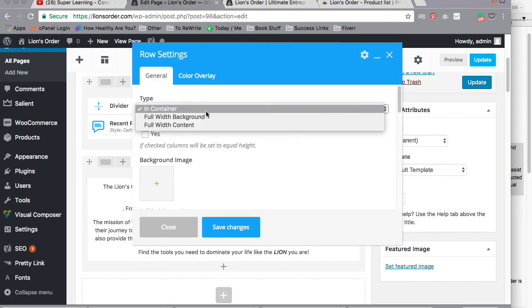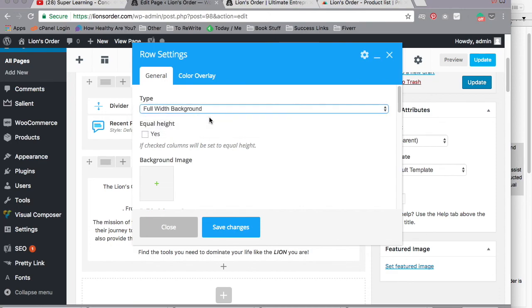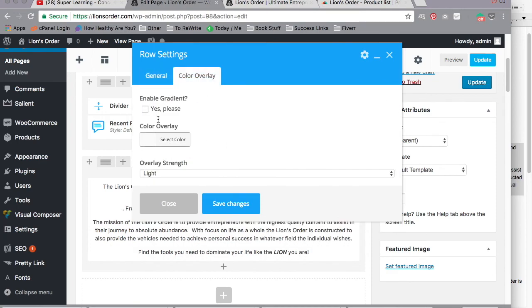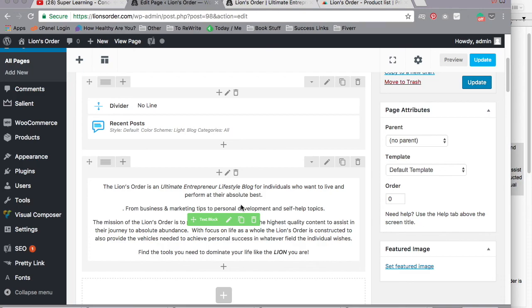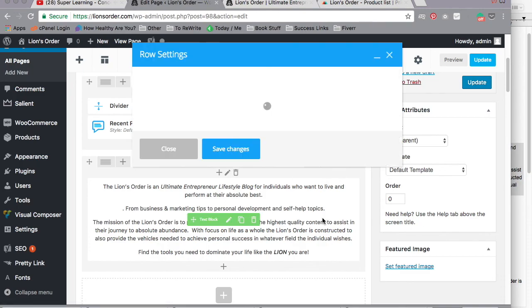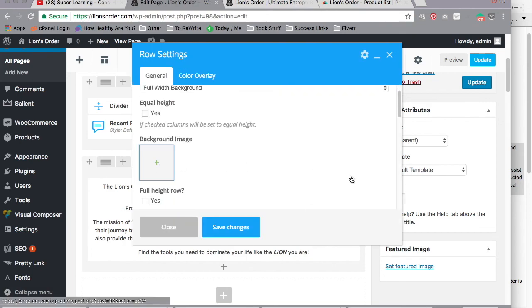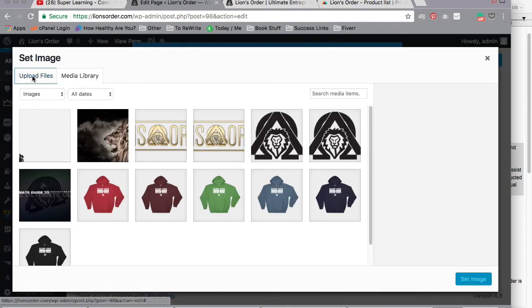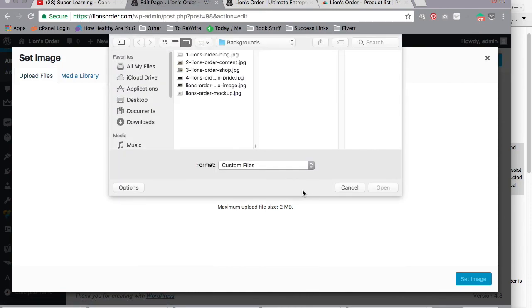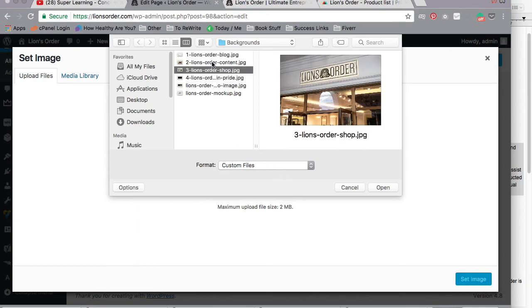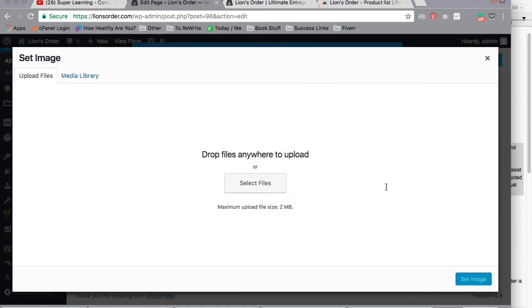And of course, the same thing here, full width background. And I'm going to change the color overlay to white. And I'm going to change this to medium. That way it's kind of a darker color in the image that I'm using, which I did not set. So we're going to want the white overlay to make the text easier to read. And I think we're going to do white on that one. I'm almost positive. We'll see once we get it in. So we're going to have this image as the background.